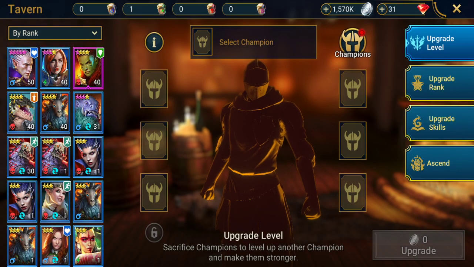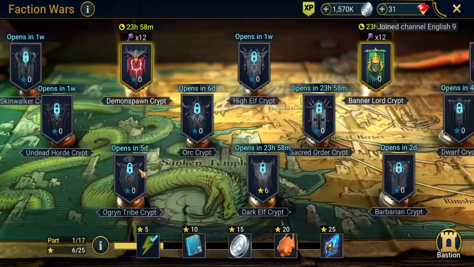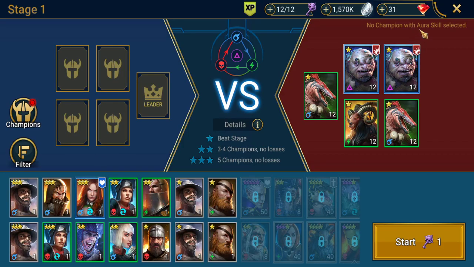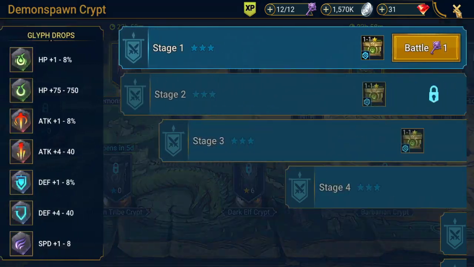So like I said, she's not that bad or anything like that, and I'm gonna keep her because for Orcs Faction Wars, she is very useful. What faction wars are open actually? Demon Spawn and Bannerlord. Obviously, I'm checking for my main because right now I doubt I have anything. See, I have nothing but level 1s. And on Demon Spawn, I have nothing really.